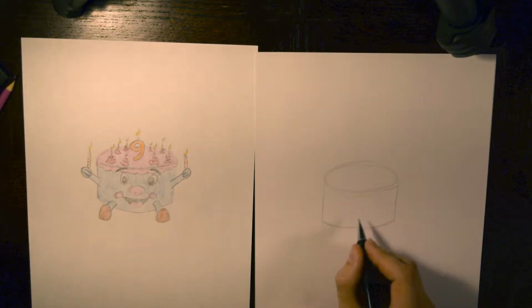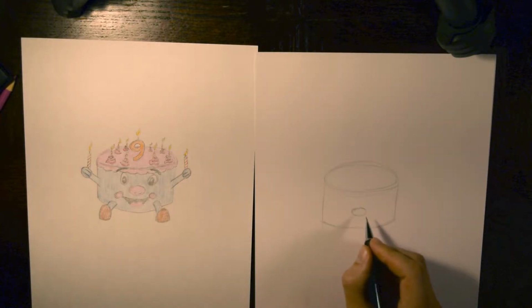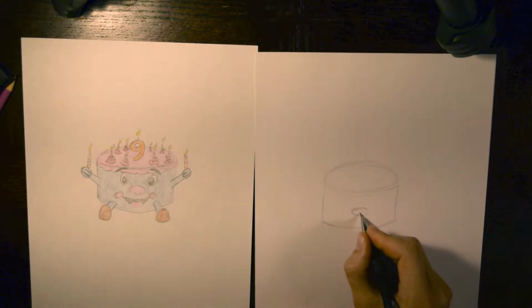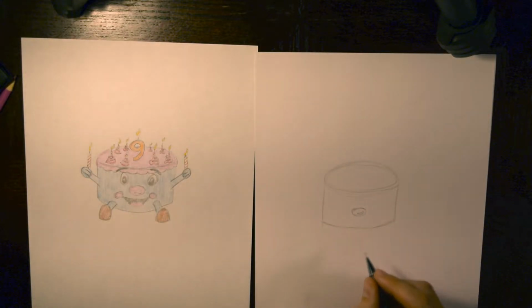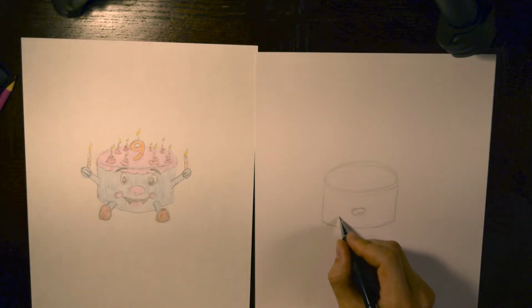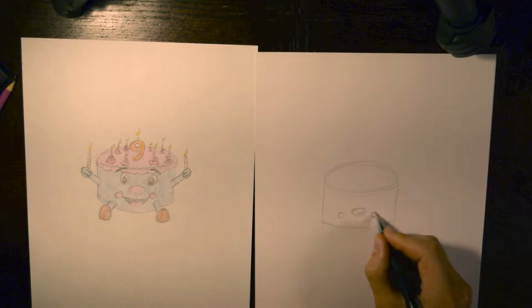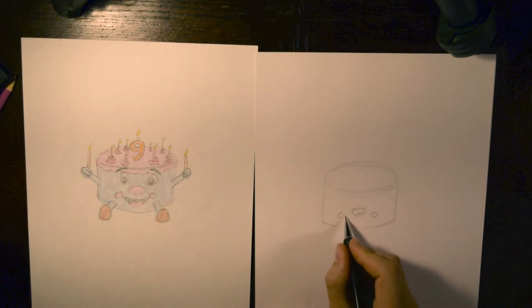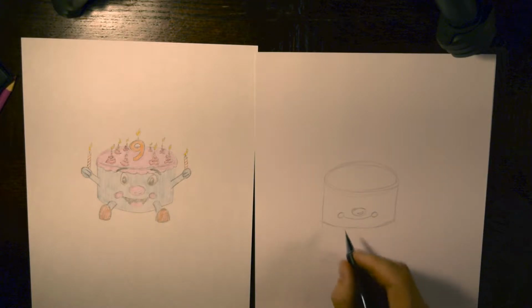Next thing that I like to sketch in, let's do the nose, because that's right in the center of the face. And give him a little bit of a highlight on the nose. And then, before we even touch the eyes, let's do the smile. It's going to be a circle here, circle on the other side, and then we're going to connect it just with a regular old smiley face.